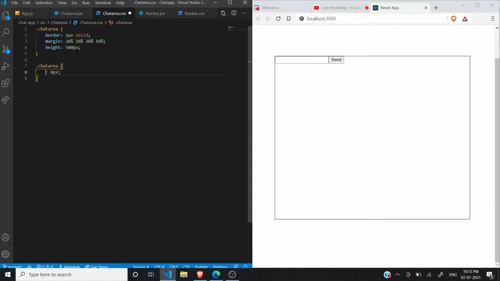Okay, I will give it some like 490px, 470px, no, 480px. This is not perfect. Let's make it perfect. Yeah, I think this is perfect.